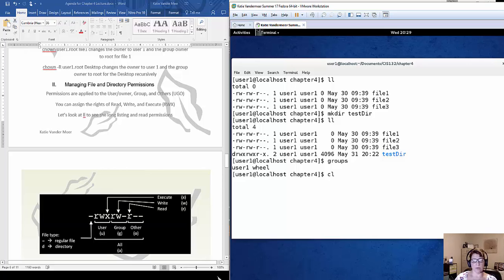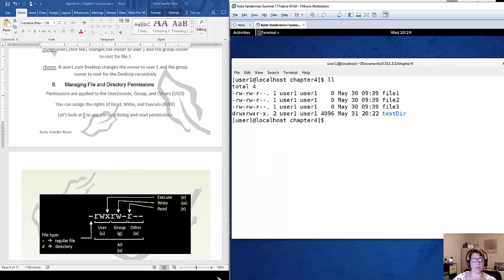Okay, let's get into looking at our permissions. I'm going to clear my screen just to go back to my LL. First of all, when we're looking at permissions, you have to separate it in 3 different ways. We have permissions that we can apply to 3 groups: the user, also called the owner, but it's represented by an abbreviation of U. And then we have permissions that we can add to the group that the file or directory belongs to, and then permissions for other people in the system.